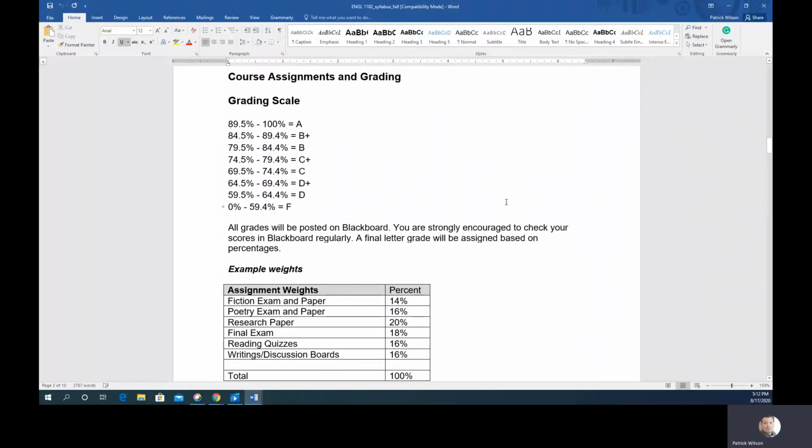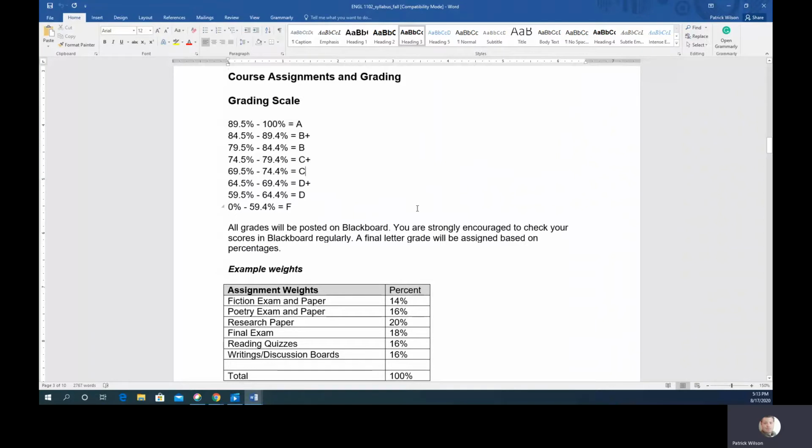Here's the grading scale. It's basically a 10-point grading scale that most of you are familiar with. Anything 0.5 or higher rounds up to the next whole number. So an 89.5 would be a 90. But if you have an 89.4, you would just have an 89. Most folks want to make a C or higher in the course, one, because it gives you credit. Anything D or lower is not necessarily the greatest thing. Depending on your program of studies, sometimes a D would be acceptable. Not too many people are really proud of making D's, but definitely F's, right? You're going to have to repeat a course if you make an F.